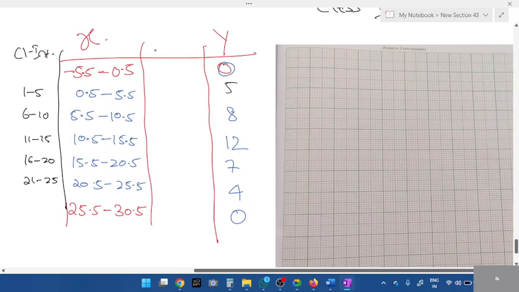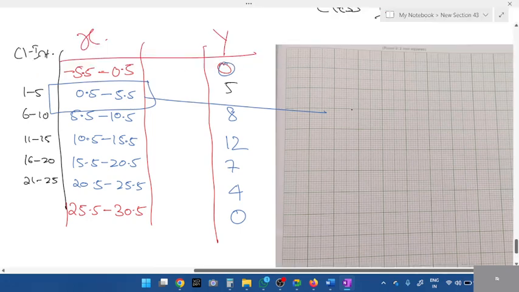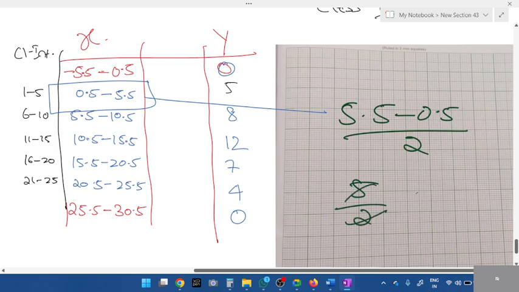Now the middle term, students. We need to plot the middle term. How do you calculate middle term? Look at this. This is the most important part. It is a bit tough. Concentrate. Same concept. What is the difference between 5.5 minus 0.5? 5 divided by 2. Add 2.5 with all the values.